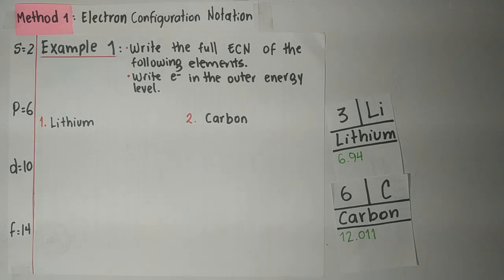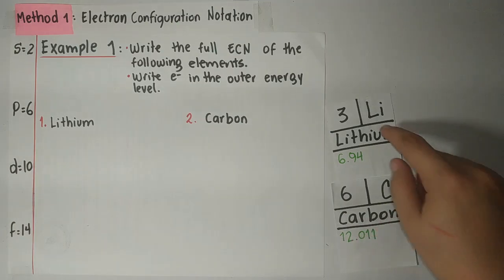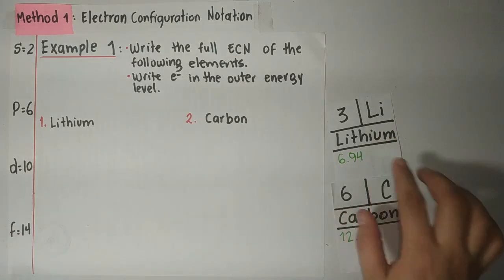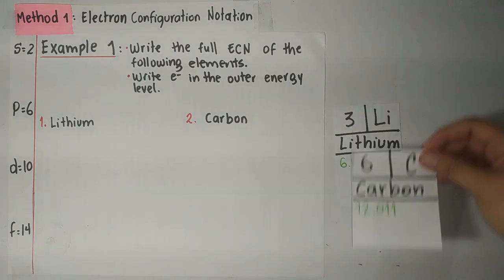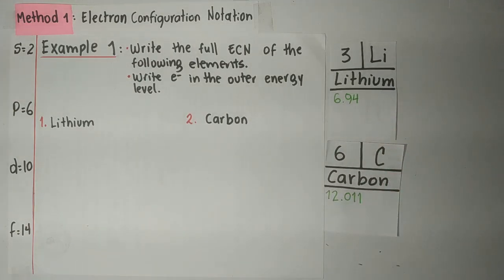Now, I don't have the periodic table with me because it would be really difficult to show you the elements individually. So I made them apart, like you can see over here. So we're going to start with the topic. The first example that we're going to do is lithium. So, how do we solve this type of problem? I will say that we solve them easily.